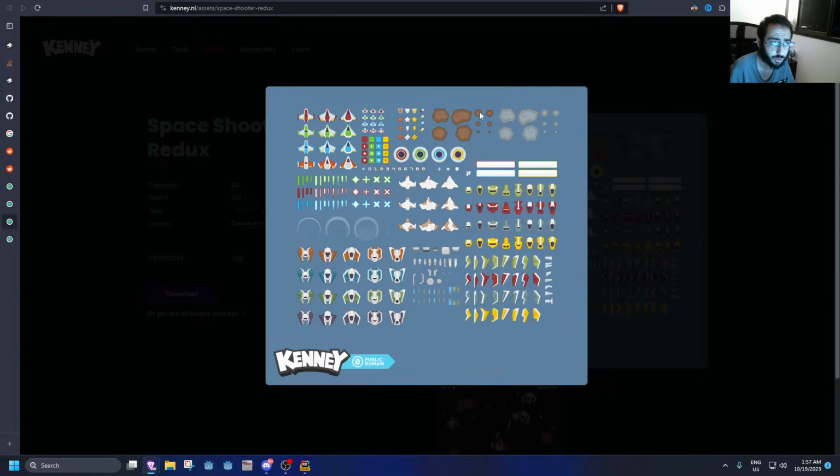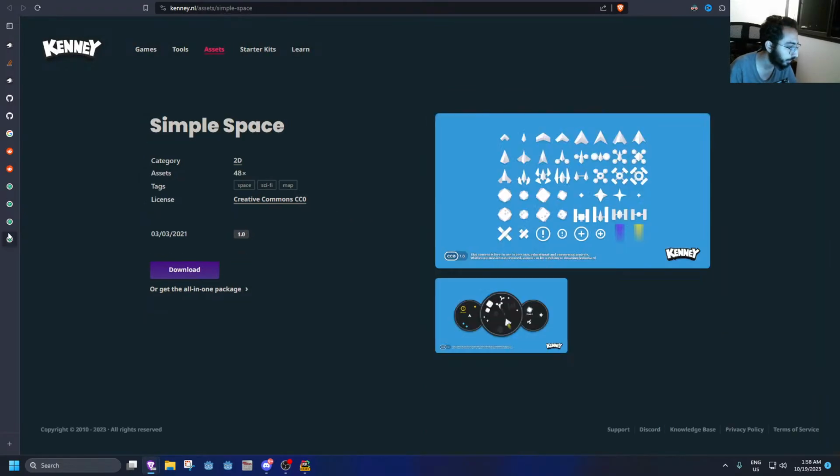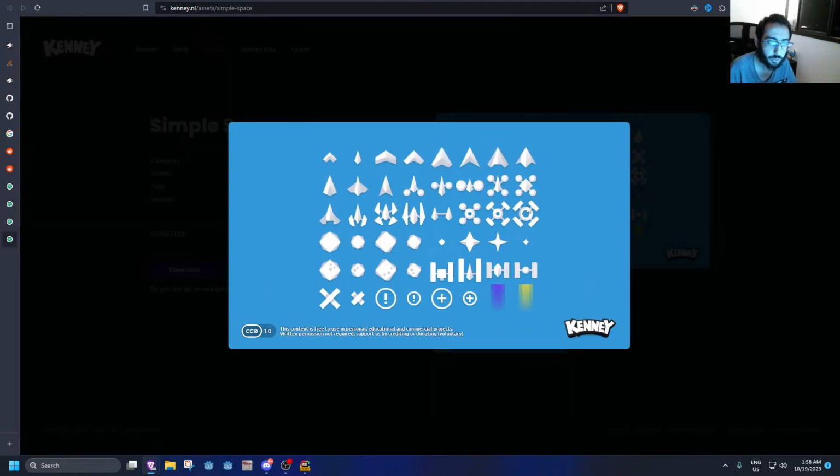There's some asteroids here, some pretty cool ships. There are some components here, not sure what those are. Pretty cool. I think this is pretty good, honestly, for our case. And there's this simple one, which I very much like the style.